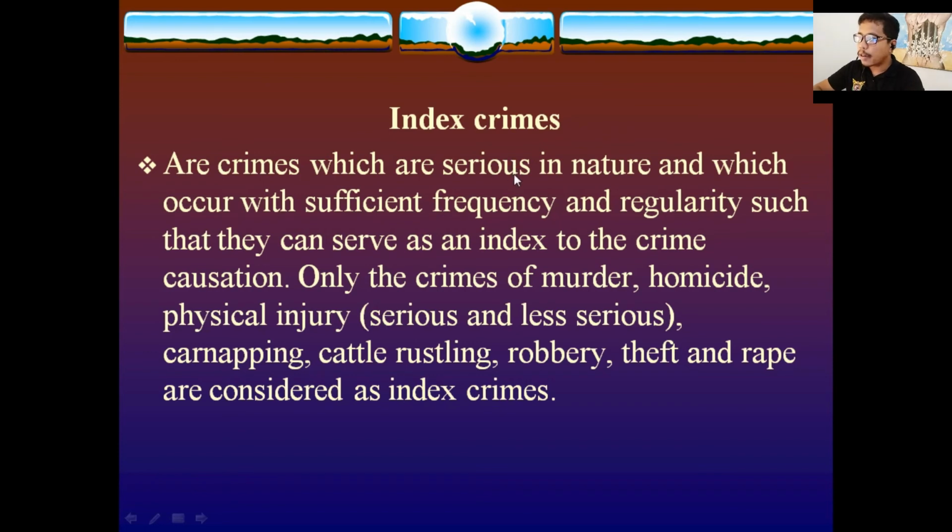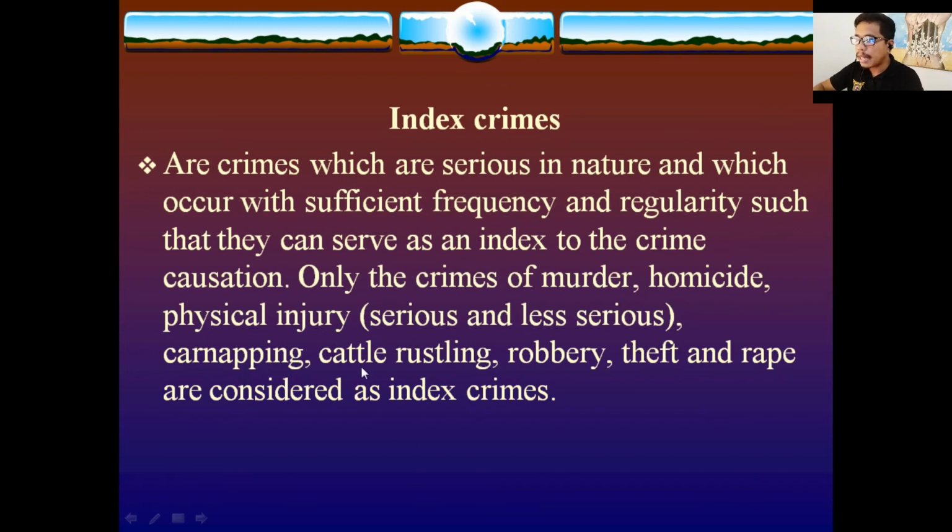On the other hand, for us to understand what are index crimes and non-index crimes, we will take a look at the definition. In the index crimes, you consider a particular crime as indexed once it is serious in nature and occurs with sufficient frequency and regularity such that it can serve as an index to crime causation. So if it occurs regularly, several times, and it is serious in nature, it shall be considered as an index crime.